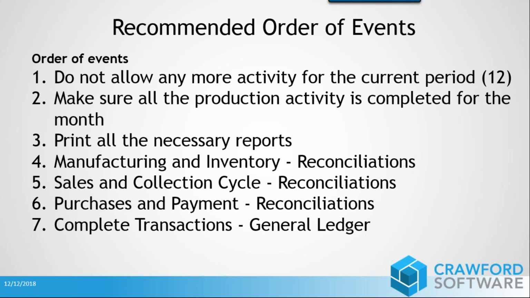And each step of the way, when I talk about reconciliations, I'm saying we want to reconcile with our general ledger accounts, namely the balance sheet accounts, with our subsidiary ledgers, and that takes the form of several different reports, like your stock status report, your inventory WIP reconciliation report, your AR aging, AP aging, your receive net invoice report is a very important report to reconcile with purchase orders that we've received on, but we haven't invoiced them yet, and there's a clearing account that needs to tie to. And then finally, we have our year-end, month-end transactions for the general ledger, and we'll talk about closing out the year, finalizing the year and closing the year.